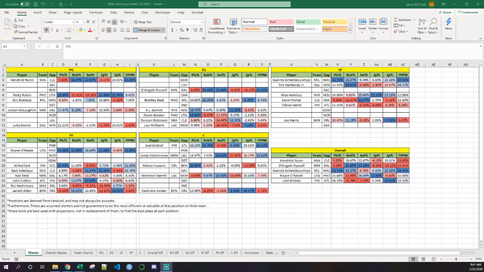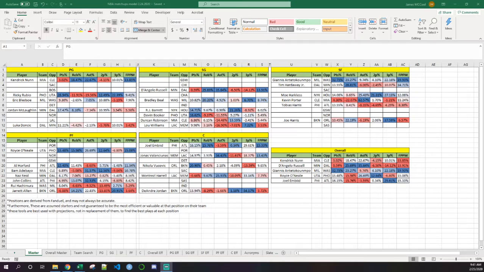Tim Hardaway Jr. did great. He put up plenty of points. I think that Kevin Porter also did fantastic. I think he put up 51 fantasy points or something like that, like 11x. Just absolutely crushed it. Royce O'Neal for power forward had 5 points, 9 rebounds, 3 assists, and 2 steals. Okay performance, not bad. He was cheap, so he ended up putting up value.